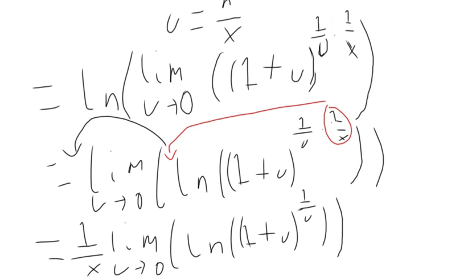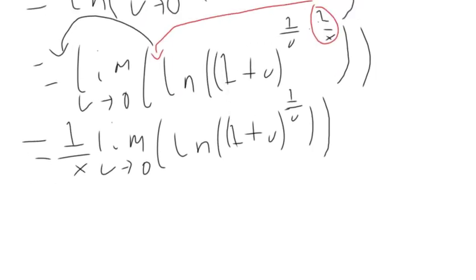Now, if you look at this right here, 1 plus u to the 1 over u, we still have a 1 to the infinity situation, which is still indeterminate. Now, if you like, in this particular situation, pull out a calculator, plug in some values that get really, really close to 0, and you'll find that this quantity approaches about 2.718. This number might look familiar to you, might remind you of e.